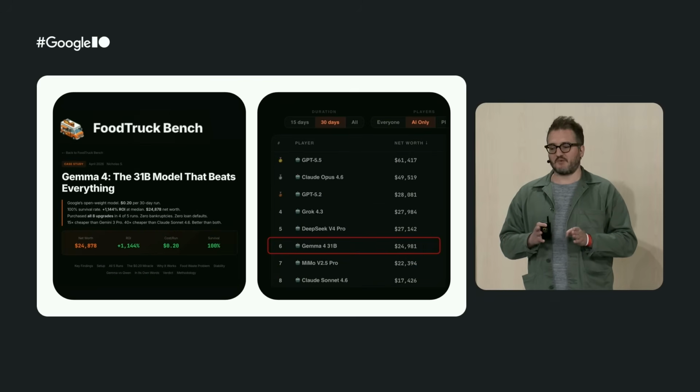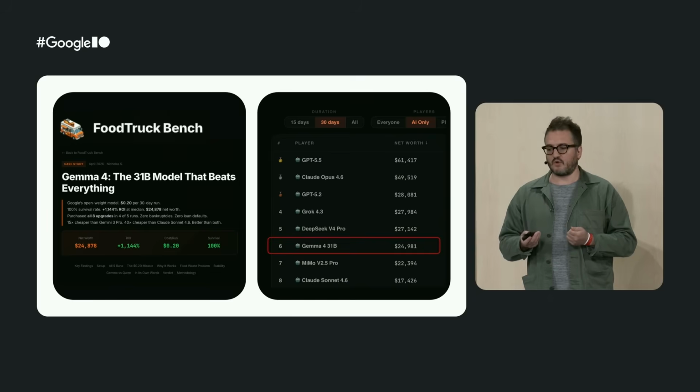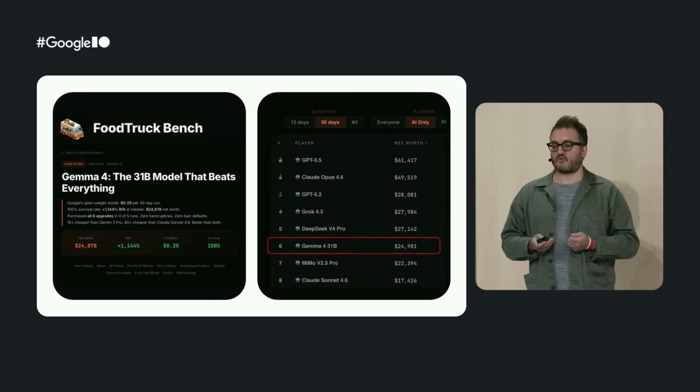Now, another benchmark, which was quite amusing: Food Truck Bench. I didn't know this one before releasing Gemma 4. It's actually measuring the reasoning capabilities of the model as well as function calling. And we found out that the 31B is, to quote the line, a beast at that. The model is doing extremely well in an environment where you need deep reasoning and reasonable function calling. As you can see here, Gemma 31B is competing with DeepSeek V4 Pro, which is a more than 1 trillion parameter model, and lots of top-line closed source models.